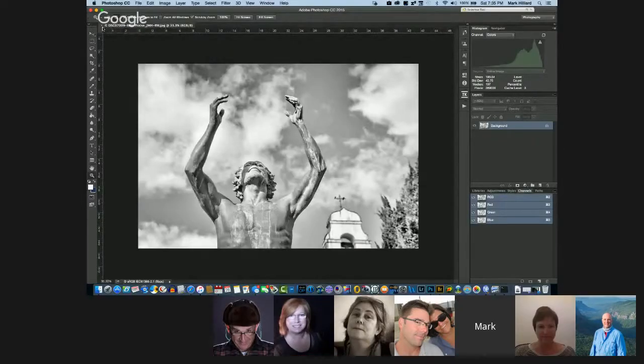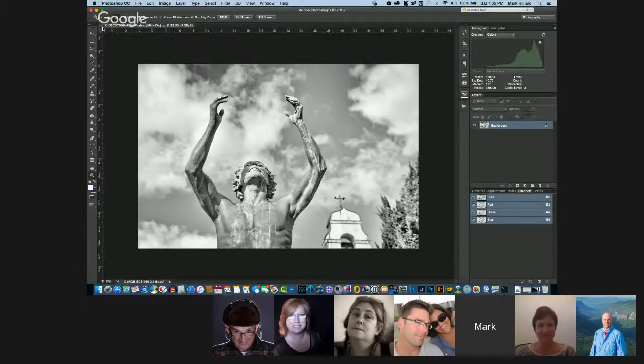I really like that image. We talked more about it and made suggestions, but that was just a stunning composition. To be honest with you, Jennifer — you get the composition, and the post-processing will come down the line. Seeing the scene and setting up the camera for that is probably one of the more important lessons you will learn, and you did a good job.